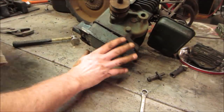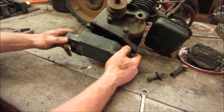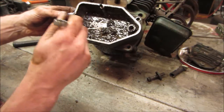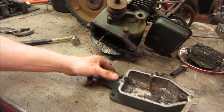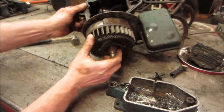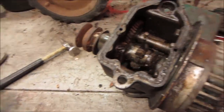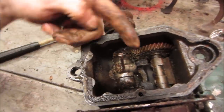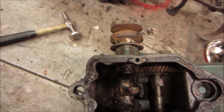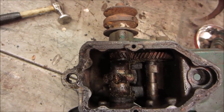Come on. It's holding me. Just dowels. There it goes. Definitely not what you want to see for oil. Let's go look at the back end. Jeez. Still all there. Thing is, are we ever going to be able to get that piston out? Can we get the piston out through the bottom? If we take the crank and everything out of the way, I don't know.